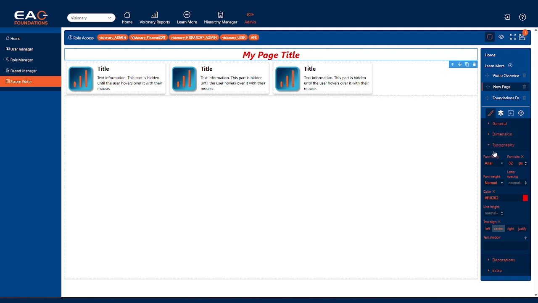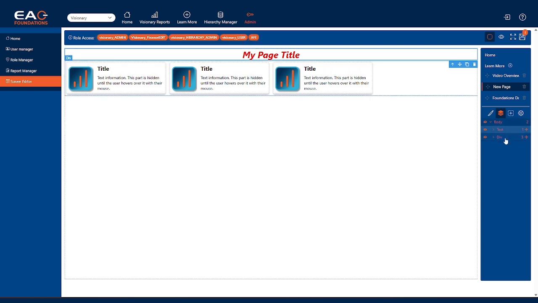There are several other options that you can play around with, but for now, we'll just do the typography. If you notice, there are a few other panels here as well. The Layer Manager will show you all the different layers on your particular page. So for example, you can see that I have the text in this div here, which represents the column, as well as each of these cards represented by a link. This just allows you to easily navigate between the different components on your page.